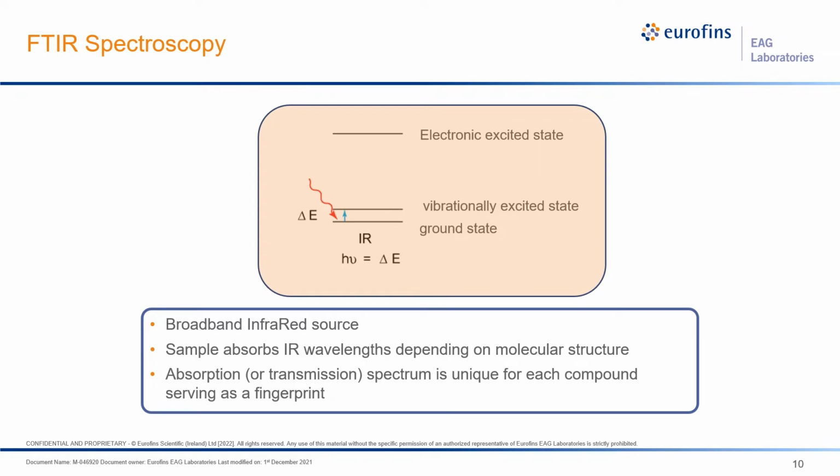So again, how does this work? We irradiate the sample with broadband infrared radiation. That causes the molecules to start vibrating in the excited state. And then we measure this absorption spectrum. You can think of the absorption spectrum as simply a fingerprint of the material. And so all organic compounds have unique FTIR fingerprints. And this is how we can use this information to identify and determine the composition of a material.